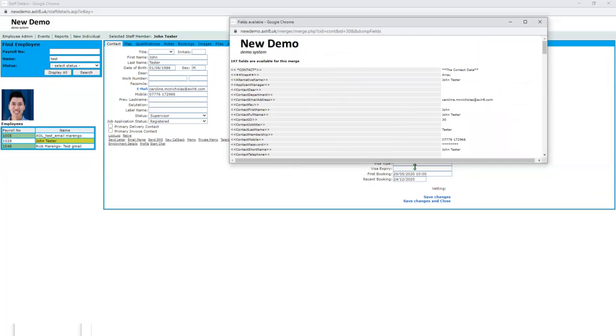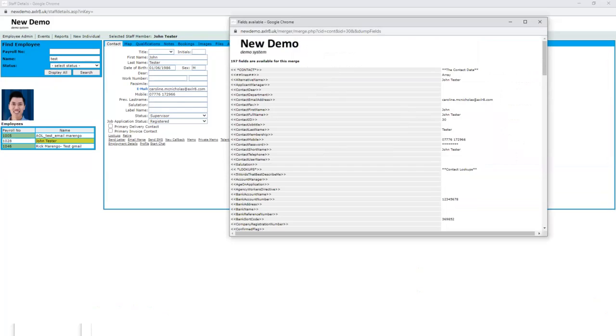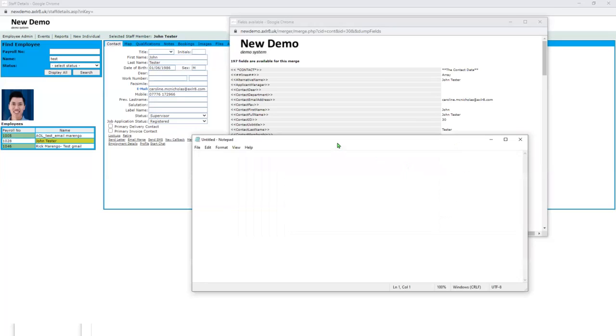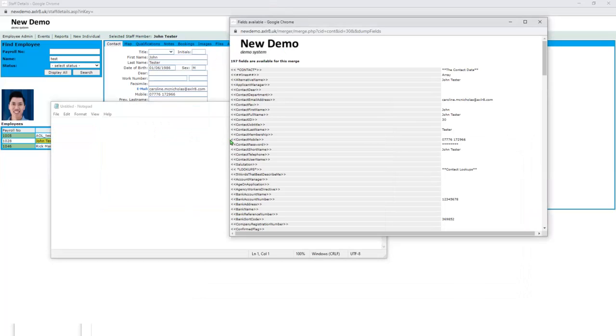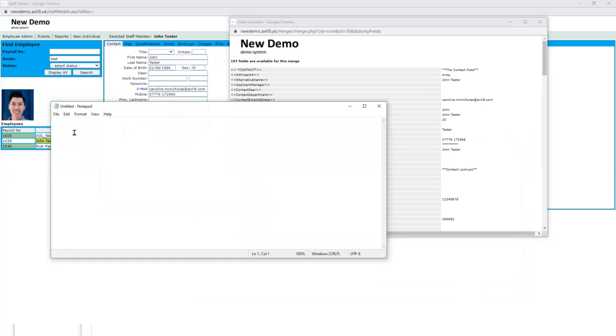So if I was to create a document, and I'm just going to bring up Notepad to show how this works now. Again, do call support if you want specifics on this. I can create a document that's either a Word document or a Word merge, and I can say this contract is between, and I can say name, NI number, and then personal details.